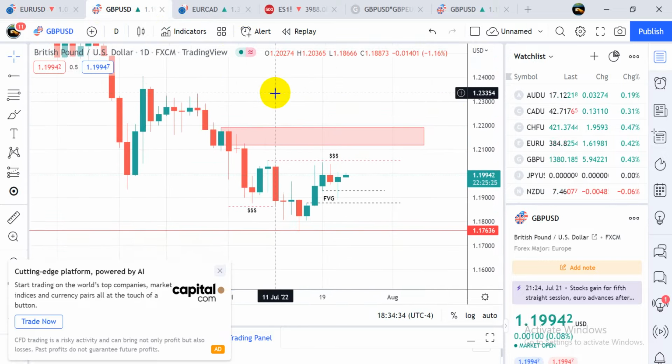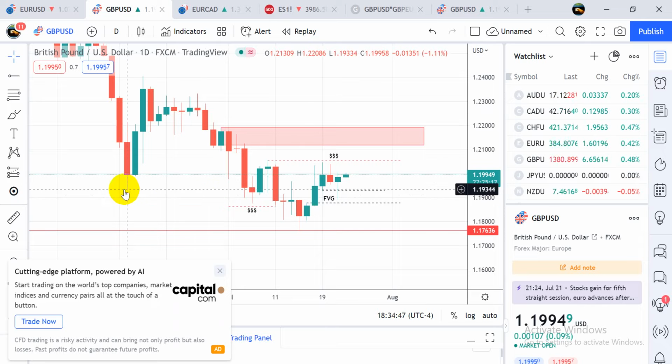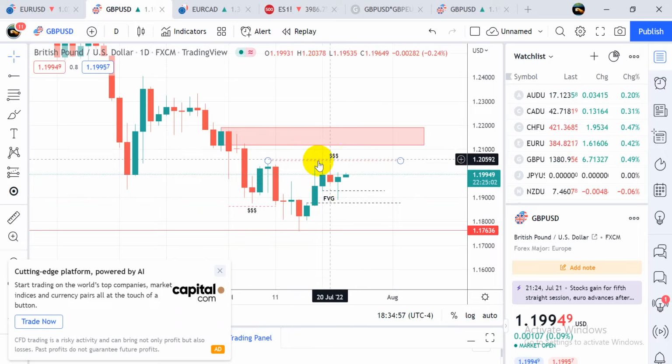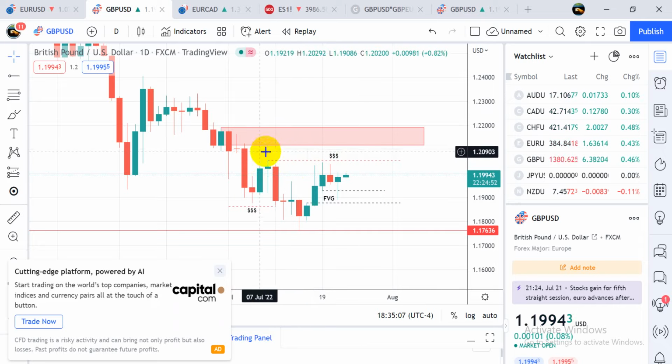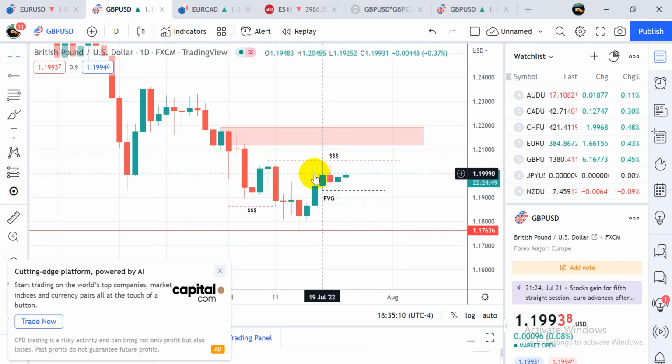For GBP USD, we have something quite interesting here. This is a very beautiful price action right here. I dropped a trade idea on GBP USD where I expected price to fill in this fair value gap really well, and go for buy side liquidity. You can see that they have been engineering buy side liquidity, and it is very, very intentional. This is very deliberate.